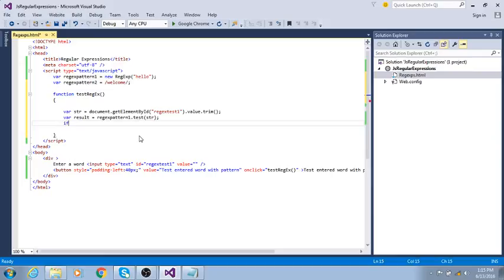Here write an if condition, if result equal to true. So, what is that going to do?